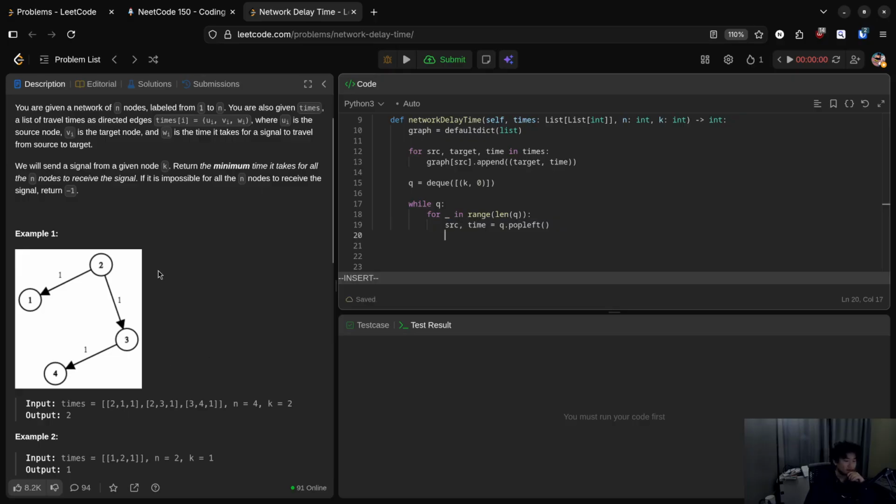And then from here we want to pick the smallest thing. I think that's why we should use a heap. Let's use a heap. Yeah, let's use a heap. Okay.